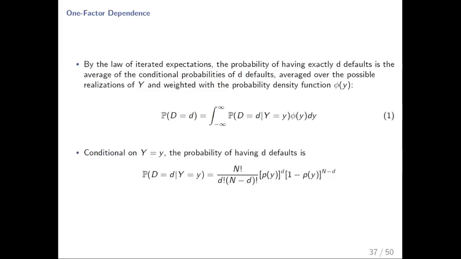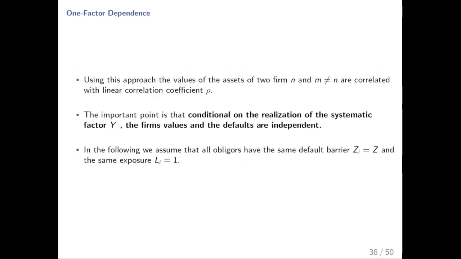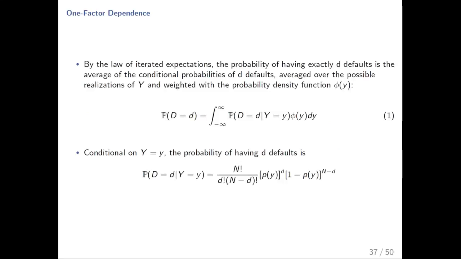Now, what is the conditional probability? Well, this is just a binomial formula, right? This is what I was talking about here. Conditional on observing Y, everything is independent. So conditional on observing Y, we are back to the binomial world. You see? This is the trick. In the binomial world, everything is independent. And so once we observe Y, what does Y do? Y is simply going to change the probabilities, the mixing parameter. So here we're basically motivating an economically motivated mixing parameter.